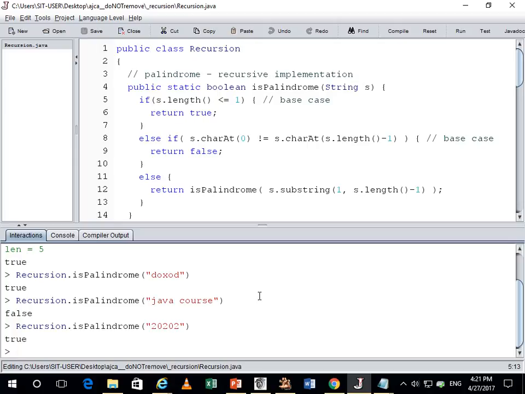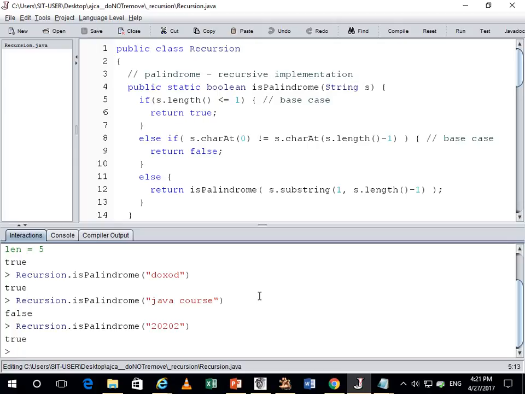Otherwise, to check each of the characters, the first and the last. Okay? This one you check the first and the last character. If the first and the last character is not the same, you don't need to go further, you stop. Because that is always going to be a false. But if they are the same, that falls into this category. If they are the same, you remove the first and last character and send a substring in there and check the substring if you reach the base cases here.